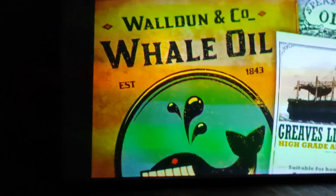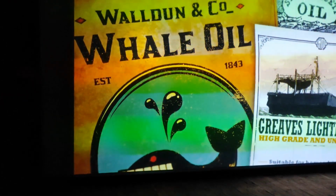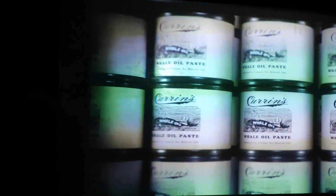Of all the products available to the well-to-do in the Victorian age, one of the most indispensable was whale oil. Its superior lubricating qualities made whale oil the ideal product to keep industrial steam engines operating. But whale oil was also used on the domestic front. Whale oil lamps lit up the homes of the wealthy and fashionable. It provided a brighter light than other animal fats available and produced far less smoke. Whale oil was extensively used in toiletries, cosmetics, and soaps.